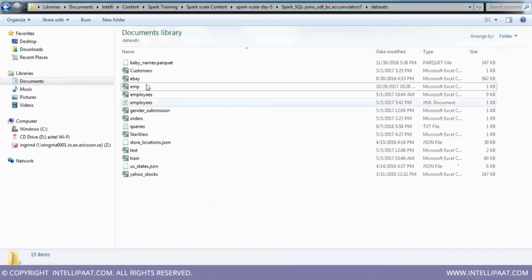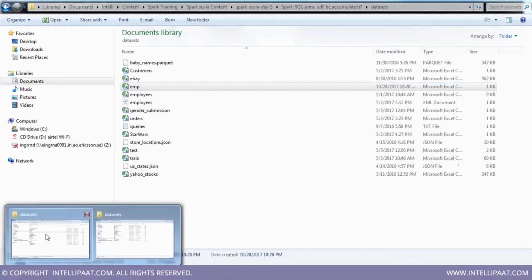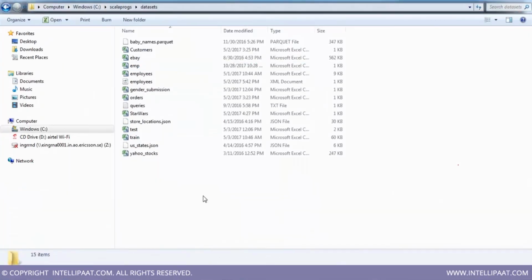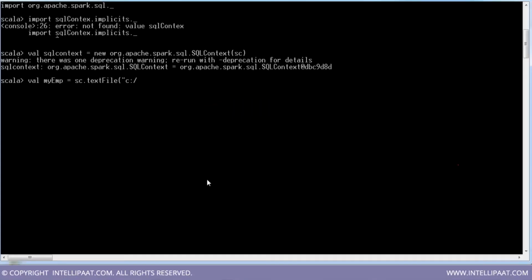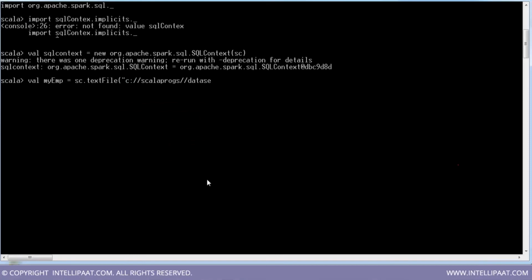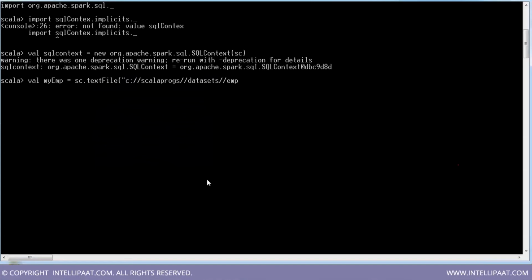Let me put this emp file from here to this location, which is C, Scala, procs, datasets, and emp.csv.